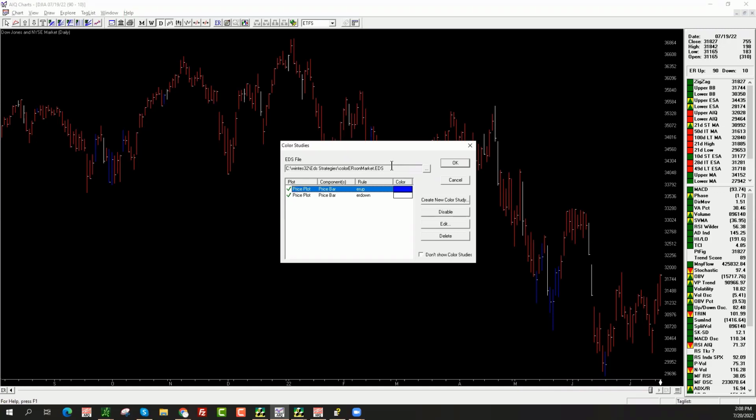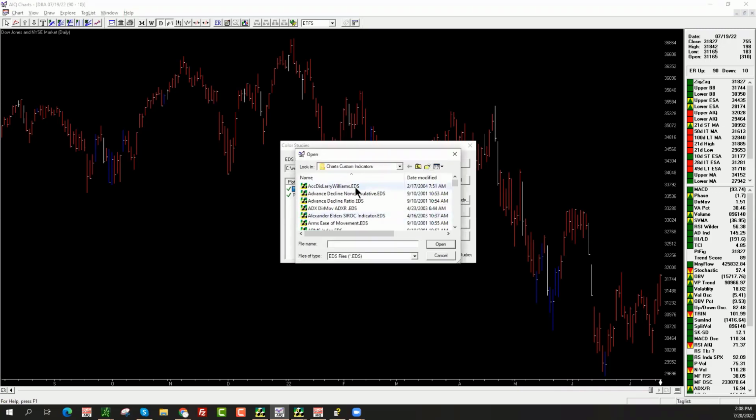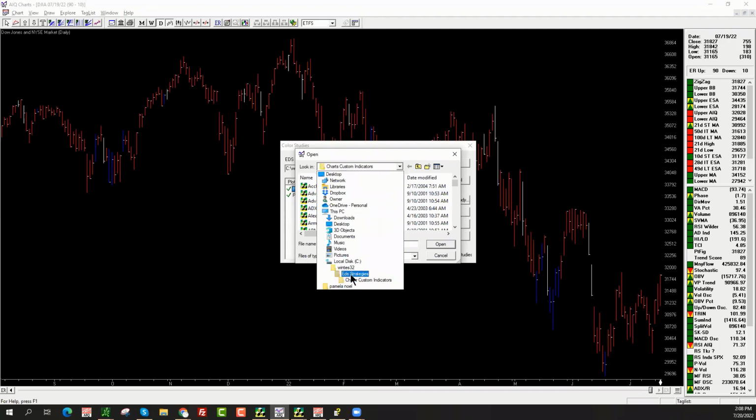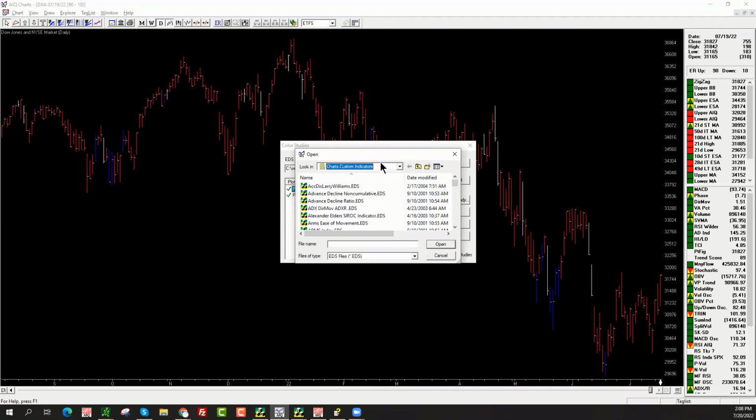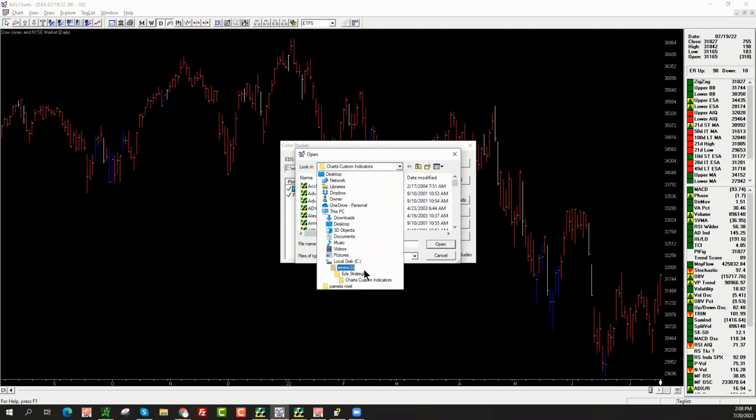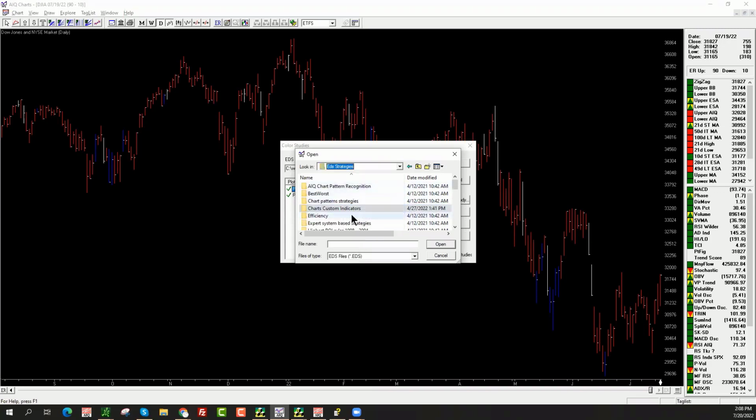That helps me identify this if I change things down the road and I want to put this back on charting. So it's easy enough to, once you've created that file, you just literally open it and you'll be able to find it wherever you've actually created it. And usually it's going to be straight off of EDS strategies. Or if it's one that you've created based upon a strategy already in the system, you might have modified one of the strategies that's within here. And if you open up that strategy, it will appear in the color studies here.